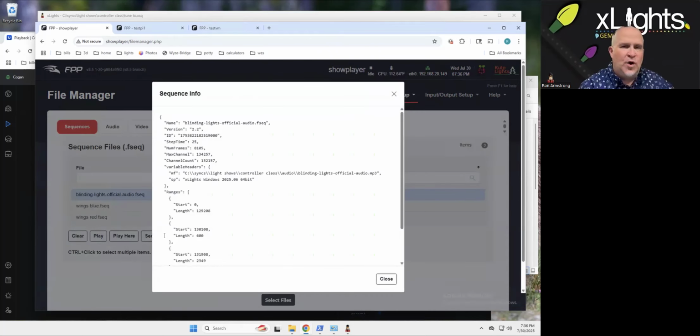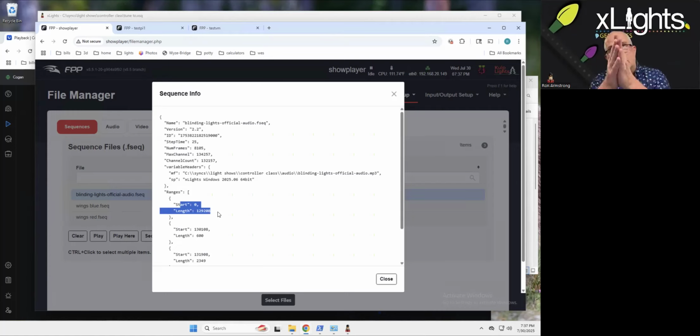So sequence info gives us some data about this FSEQ file, such as the name of the FSEQ, what the FSEQ file format version number is. Here are some of the audio file settings. And more than anything is ranges. Like, a full FSEQ usually will have a start channel range.